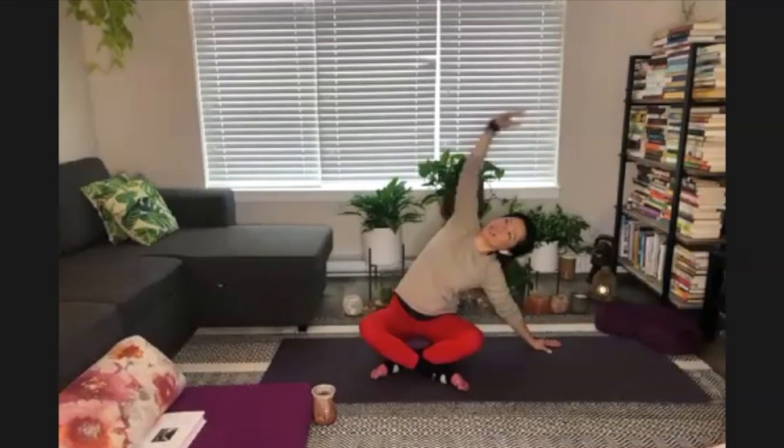And a little movement here. Draw your arm up and away. And then exhale, bring it over again. Do it a couple more times like this.